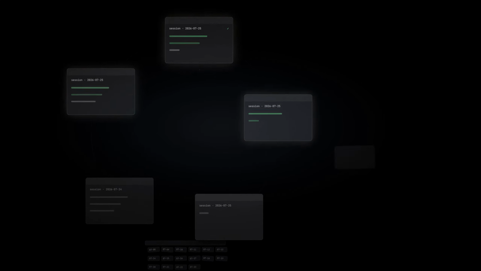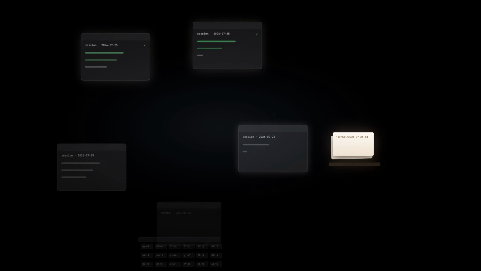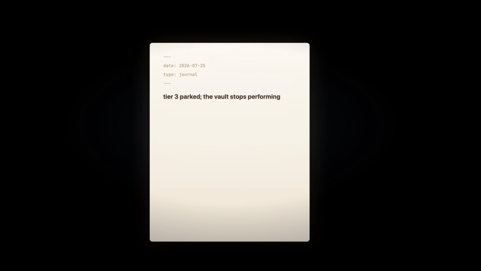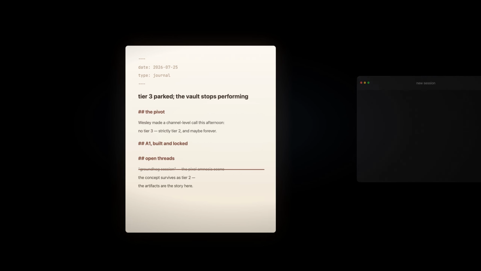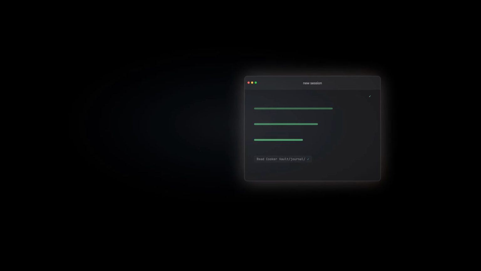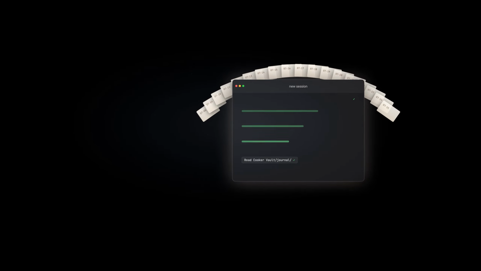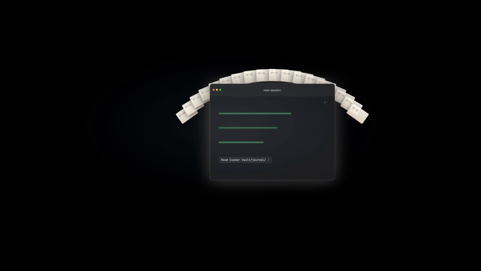So I had the idea, what if I gave Claude its own journal? Because in Obsidian, you have the feature of daily notes. So I figured, well, what if I gave Claude access to that feature and then every time I had a new session with it, it uses that daily note as its own scratch pad for thinking, for working on concepts, for documenting decisions. Like maybe we try one angle and we decide we don't like it, so we move on to a different one. All of that gets documented, which means when I load up my next session, that instance of Claude has all of our history together, which means I don't have to explain everything over and over again. That to me was extremely powerful in terms of an idea.